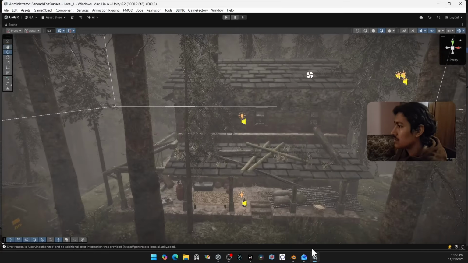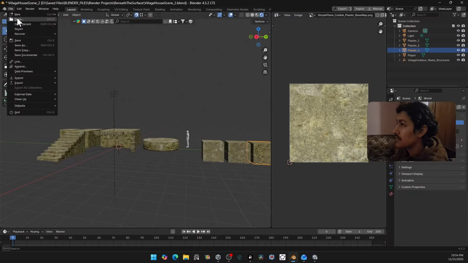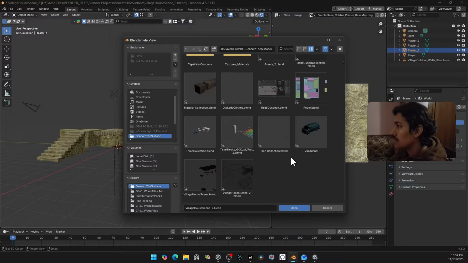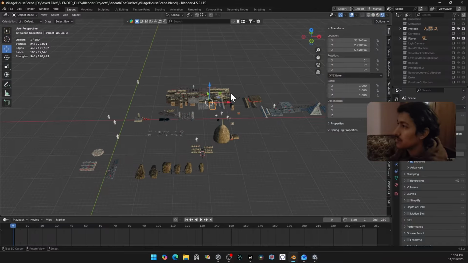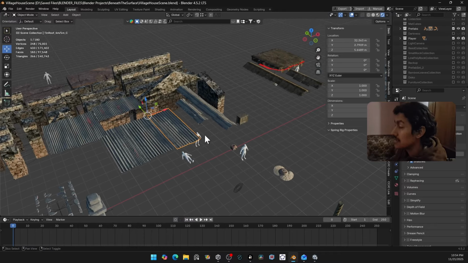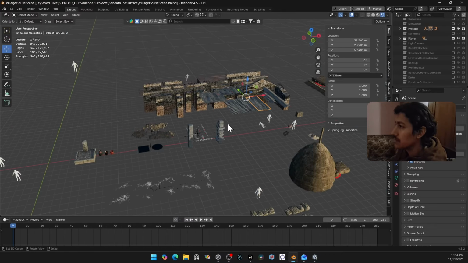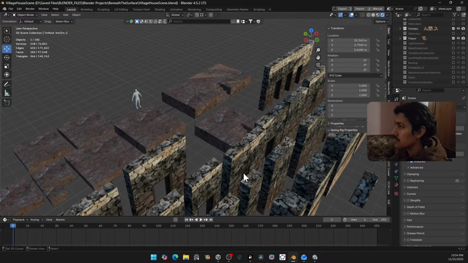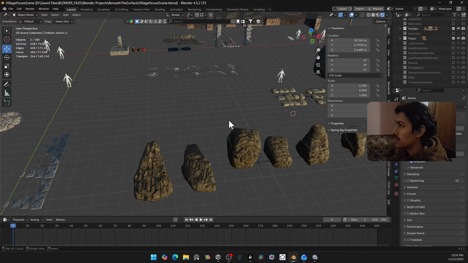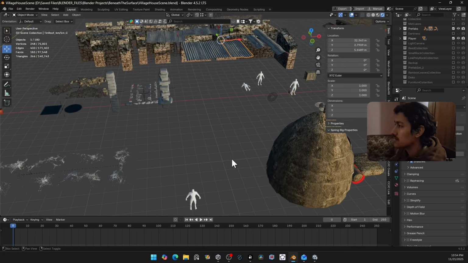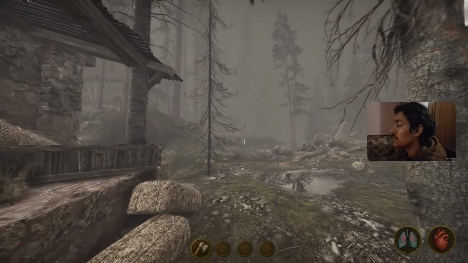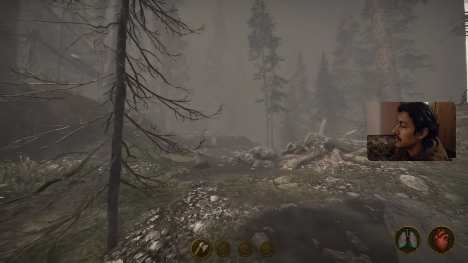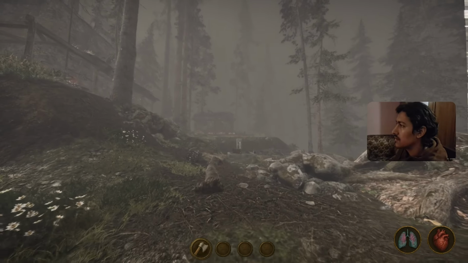Since the house is also a modular kit, I can make a lot of variations using this pack. This also took me almost a month to complete. It has 3 roof variations, a lot of wood furniture packs, and lots of wall variations for the village house, rock and stairs variations. Still a lot of work needs to be done over here, but I think most of the things are done. And you can see those houses are over here in the scene.